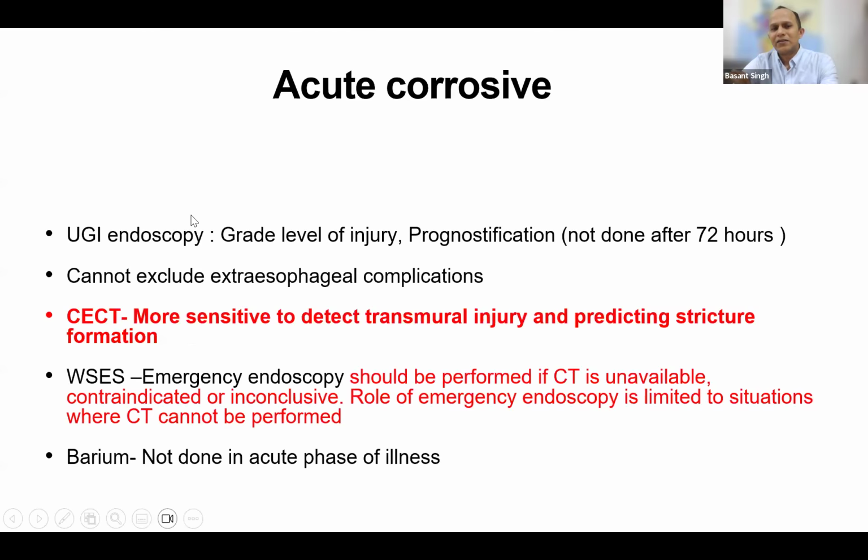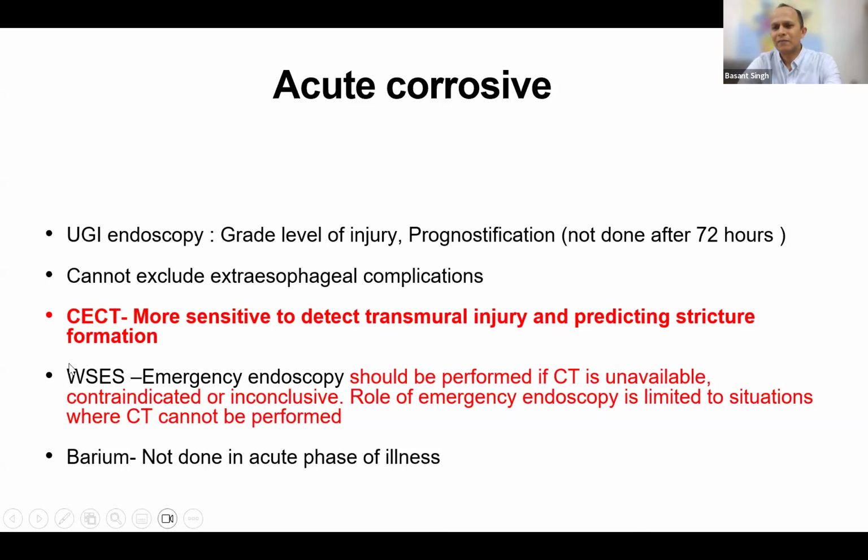So what is the limitation of endoscopy? One thing is that you only look at the mucosa, so you cannot see extraesophageal complications. Suppose the patient has a small perforation, you put your scope in and then the perforation will enlarge. So that is one problem with endoscopy. And people say that is why we have to use the fiber optic flexible endoscopy. The CT scan, they say, is more sensitive to detect transmural injuries, and it is also more sensitive to detect stricture formation. This is a recent recommendation from the World Journal of Emergency Surgery.